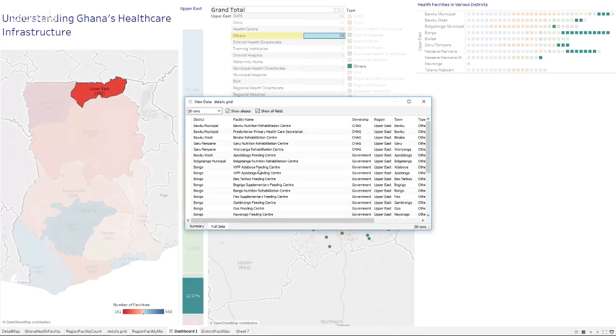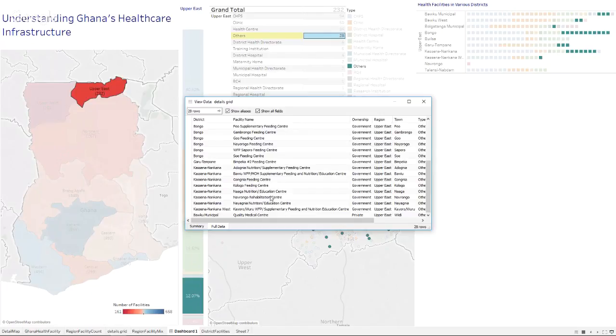But you can see already that these facilities that are classed as others, a lot of them are feeding centers, supplementary feeding centers, and so on. This is following from analysis I've done with Hisham, who is part of the community. You see that most of them are feeding centers.